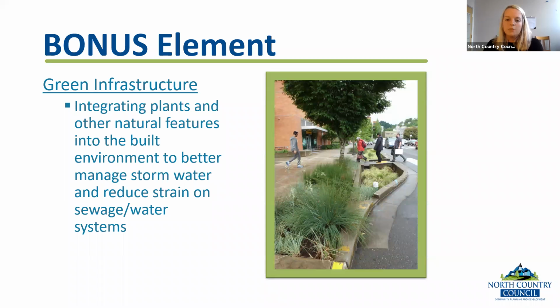And a bonus element you might want to think about as well is incorporating green infrastructure. So having areas where there might be trees or some sort of vegetation, so that can manage stormwater. If your pipes in the community might get overloaded with stormwater, green infrastructure is a good way to mitigate those stresses. And greenery tends to lower the temperatures in areas as well. And it also just kind of creates a nice environment to be in.